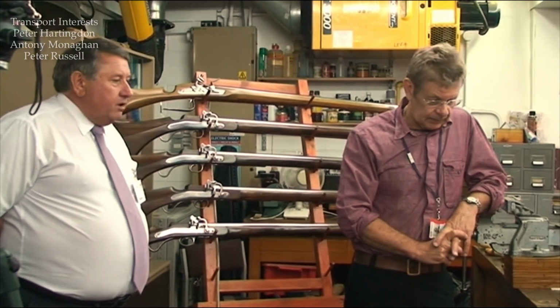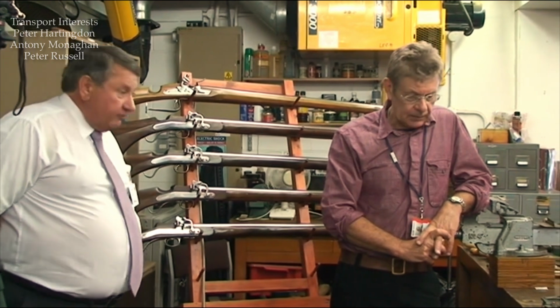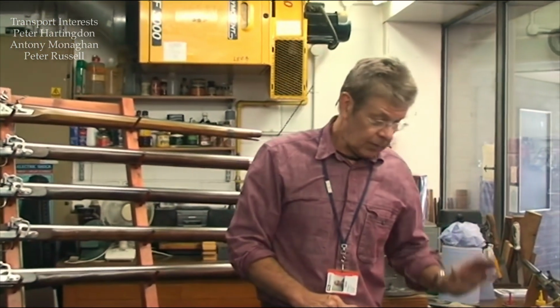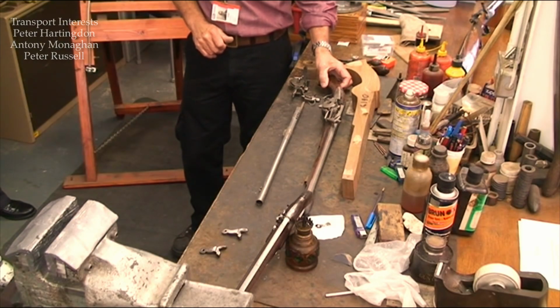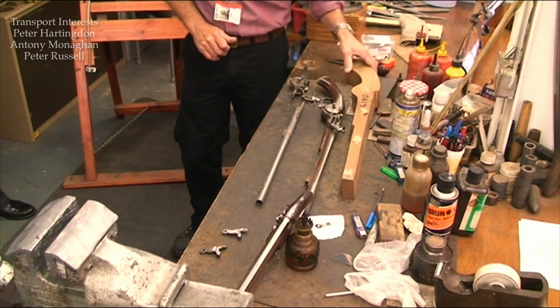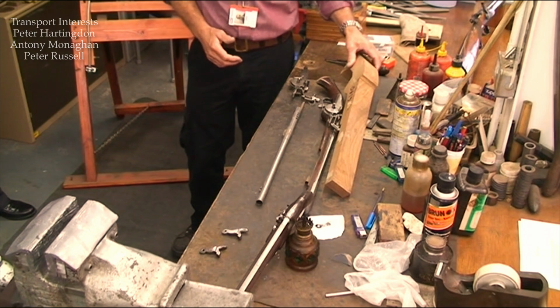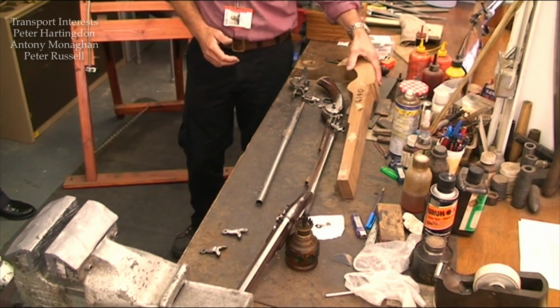Jack, I notice on your workbench that you've got a stock there that I presume you've made here in the workshop. Can you tell us a little bit about that and what it's going to be fitted to? Actually, it's a stock for a reproduction wheel lock pistol we have to make. This is the original wheel lock pistol that we are to use as a pattern. As you can see from the shape of the stock, I know it's just roughly cut out, it's English walnut.